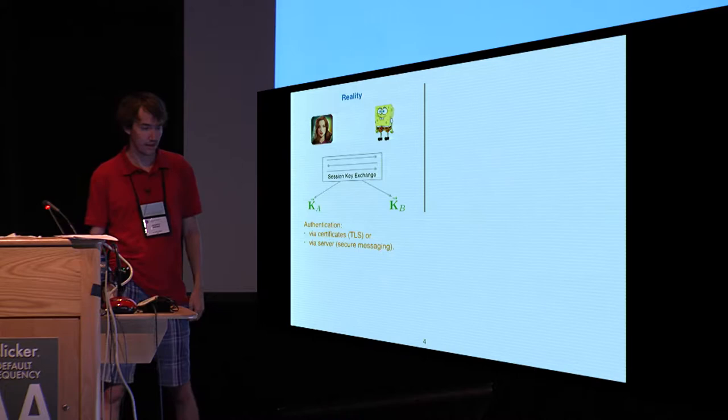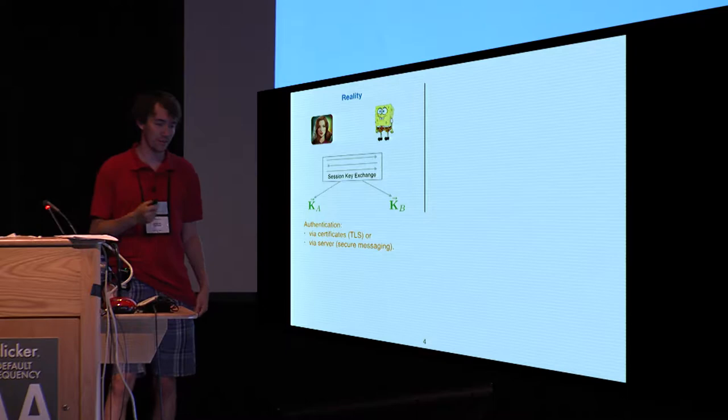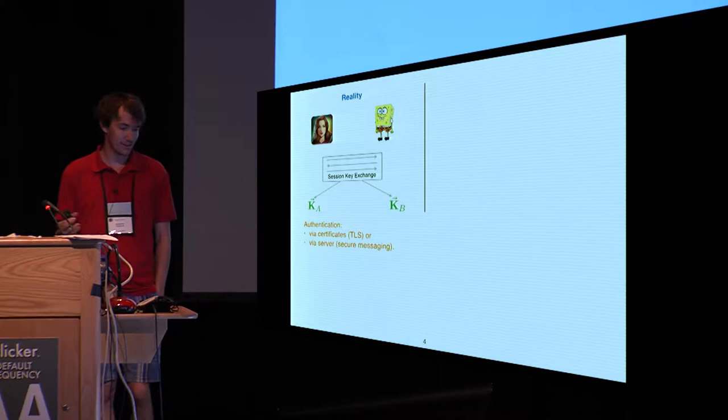Ratcheting is used by these four. Before we get to that quickly, in reality, to have any sort of end-to-end encrypted communication, you need to start with some sort of authenticated key exchange.